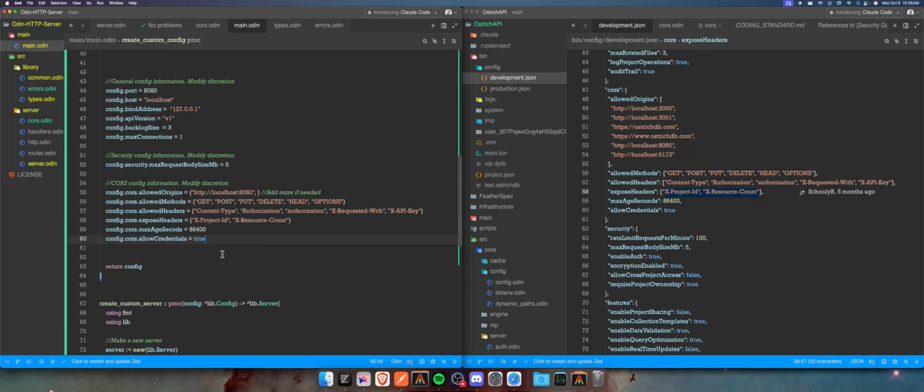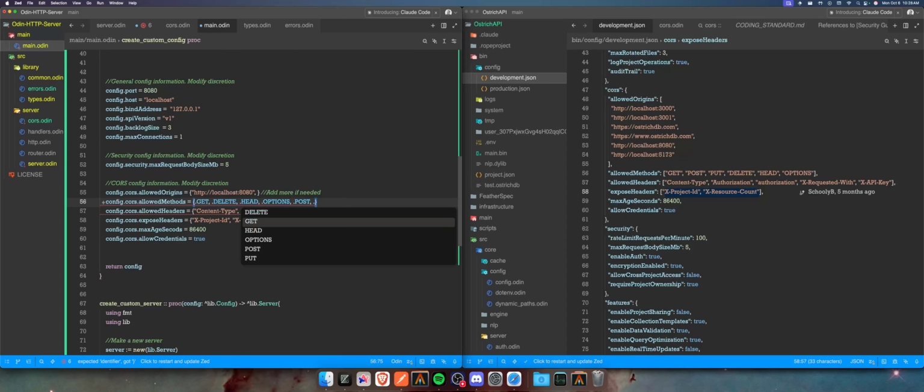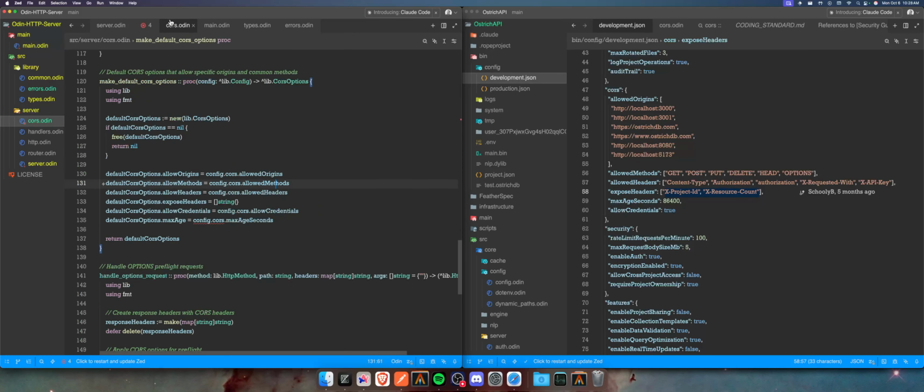And so now in main, this needs to be modified to get, delete, options, post, quit. All right. What else we got?